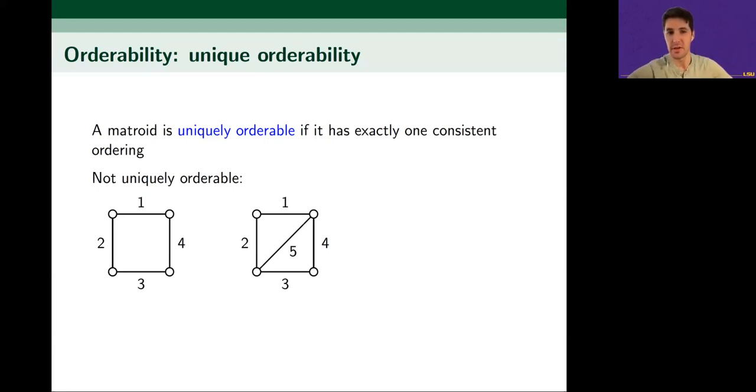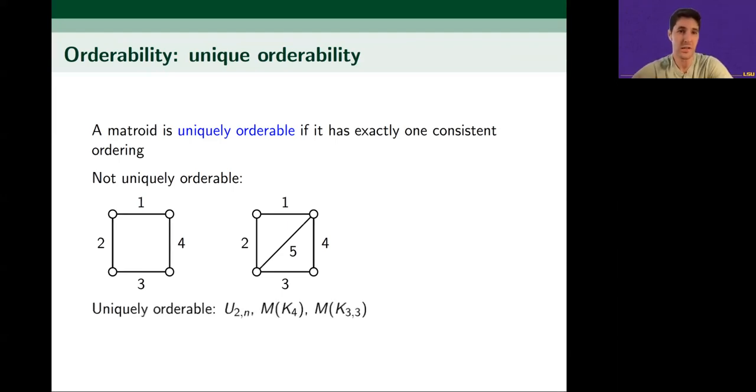Similarly with the second one, and you all are sharp, so I'm sure you can see that, even though I've added this element 5, I can do things like Whitney twists and swap 3 and 4. And what I get is an isomorphic graph, but it's a different ordering because now 1 and 3 would be adjacent, whereas they weren't before. So this is just a visual way of showing you that I can create new orderings of the same matroid using Whitney twists, even in the graphic case.